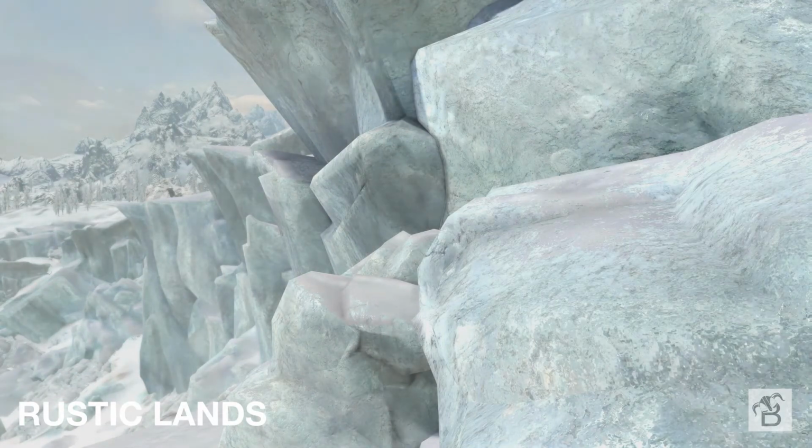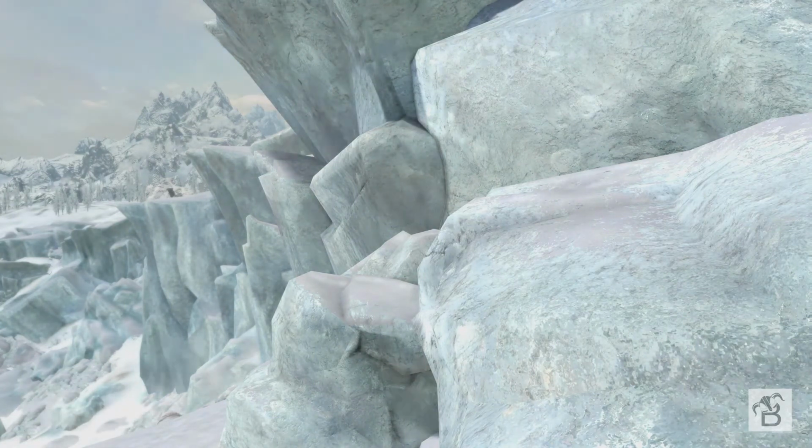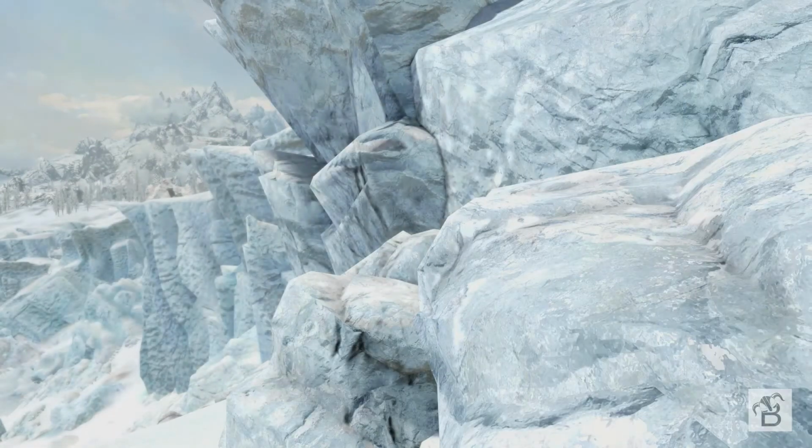And on the snow and glaciers here, at the beginning of the video you'll see that the snow texture on Rustic Lands wasn't too great. It certainly wasn't as good as Skyland. Same holds true here. The actual ice effect on the glaciers isn't too bad, but when you see it next to Skyland, you'll see there's just a hell of a lot more detail there.